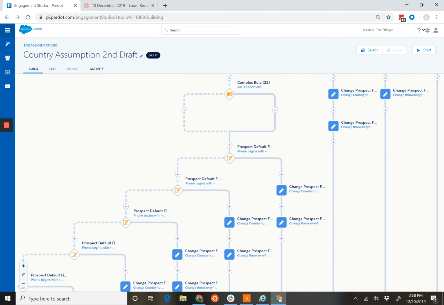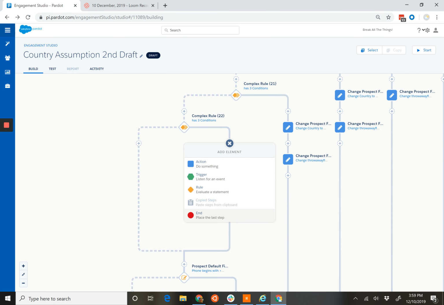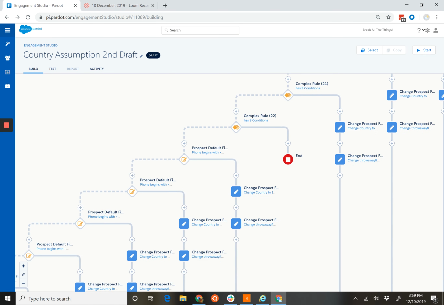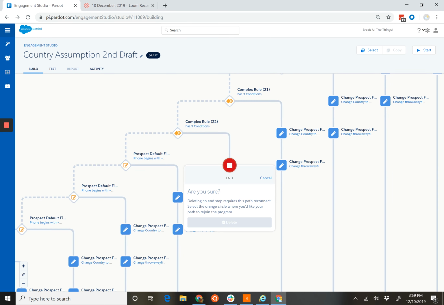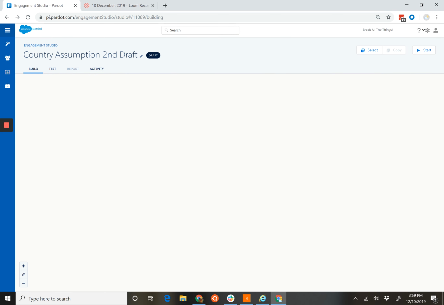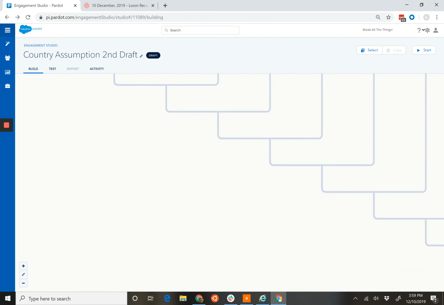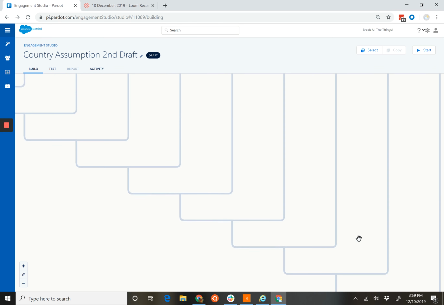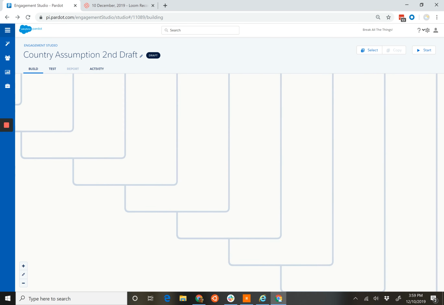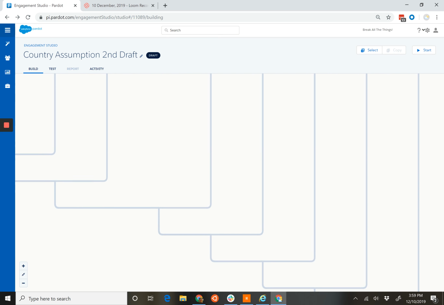So the trick is we want to end this. Yep, that's what we want to do. I know it sounds silly, but if we end it, and then we delete this, now we can attach this to a closing node. So I'm going to scroll all the way down here, and I'm going to reattach that down to this end node right here. And then we can scroll back up, and we know where we are because we get one that's a little bit wider.